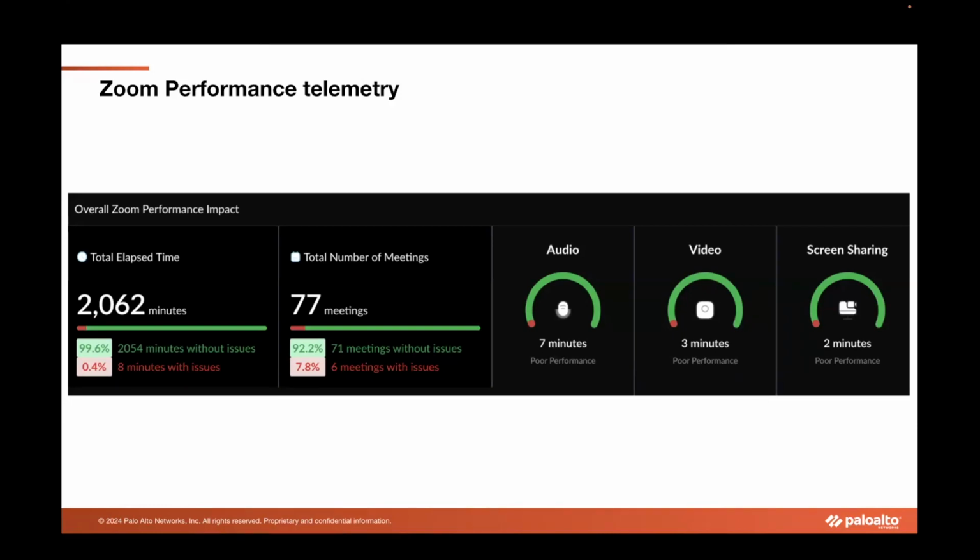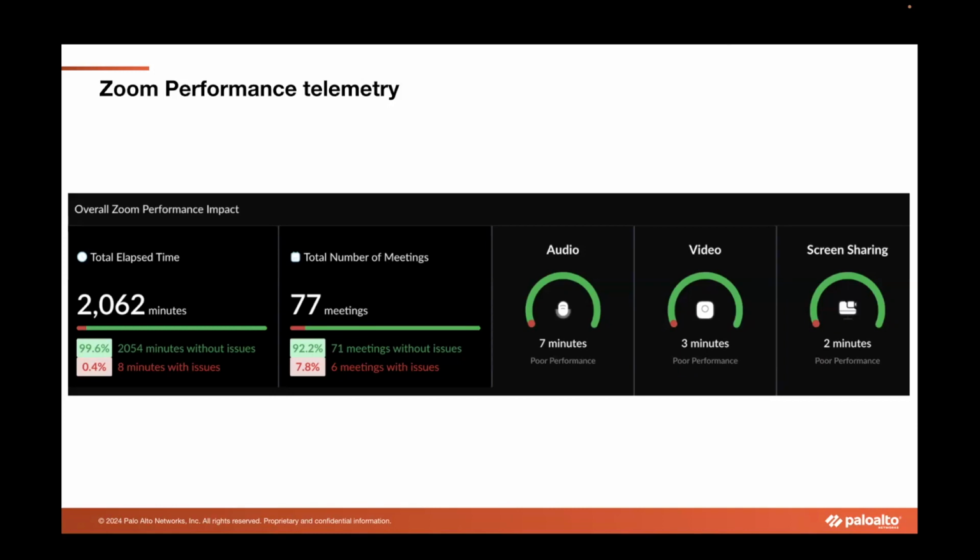Now, let us say, for example, users are on a Zoom call, and a couple of users are experiencing some kind of performance impact, like they drop out of the call, their audio is jittery, their screen share freezes, issues like that, which we normally face on a day-to-day basis. Now, if this issue is recurrent, the user is likely going to open a help desk ticket. Now, a Zoom administrator or a help desk engineer, how do they troubleshoot this problem?